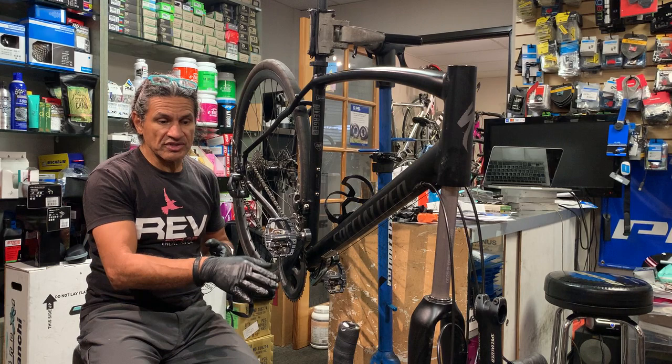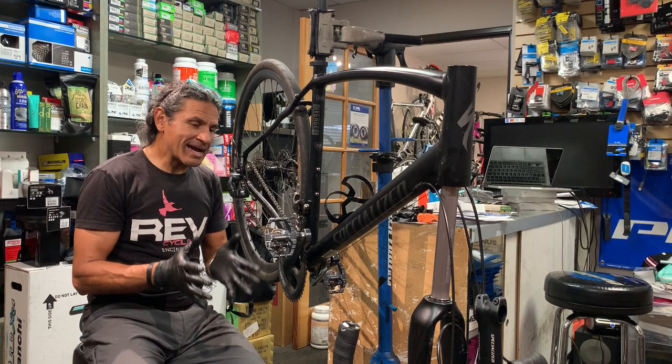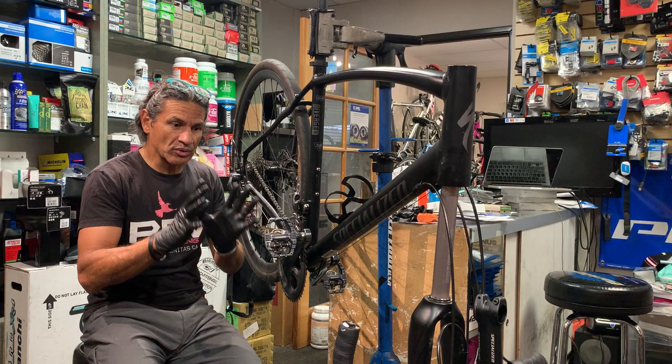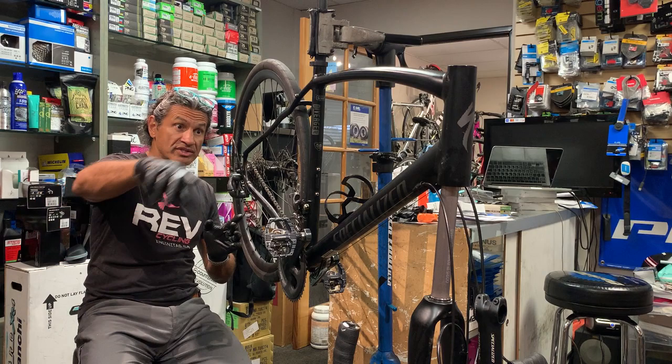What you may not be able to see is I've got a small bench stool underneath here, and it's just to hold the fork so it's not hanging down to the ground. And if you're using hydraulic lines and stuff like that, you don't want to have to do extra work if you pinch a hydraulic line because it's hanging, right? So be careful with your customer's bike and of course your own bike so that you don't have to do a lot of extra work. All right, so I'm going to switch around to the other side of the bike.